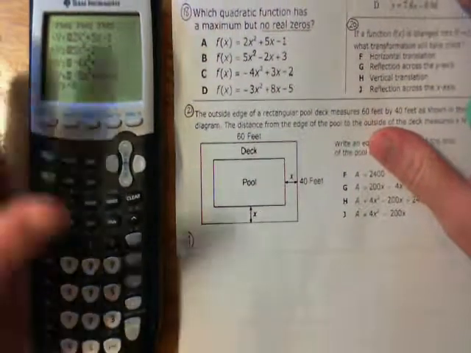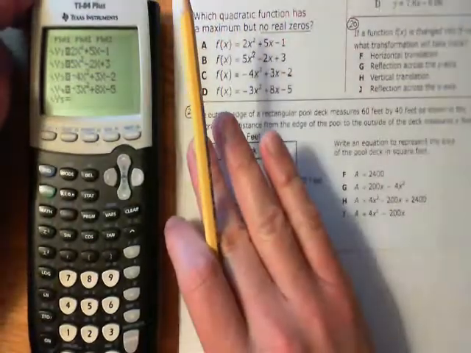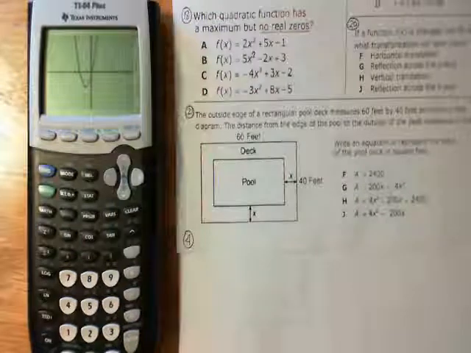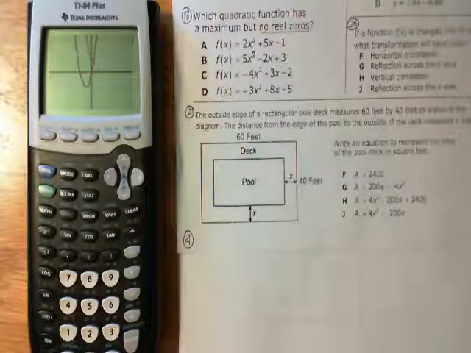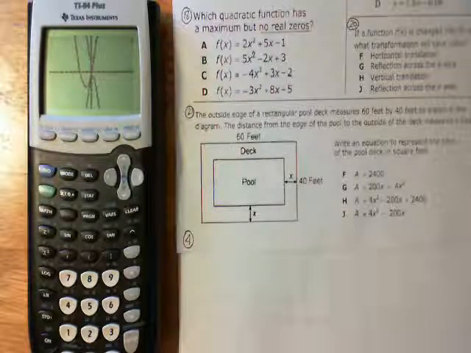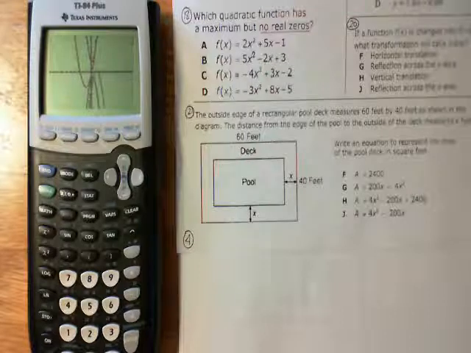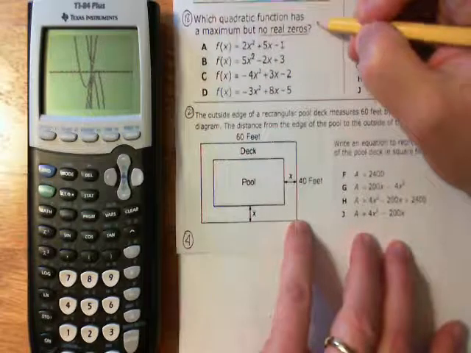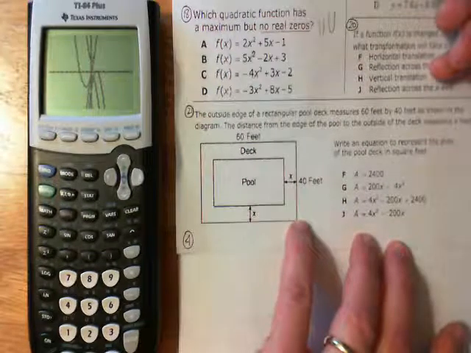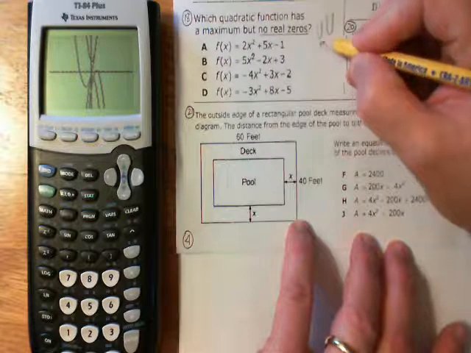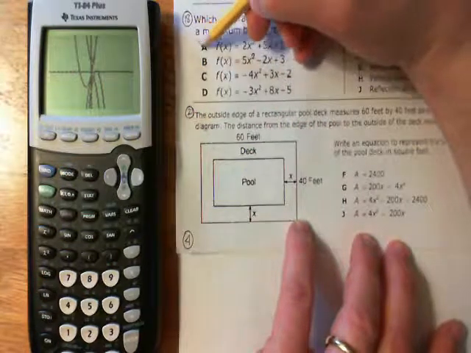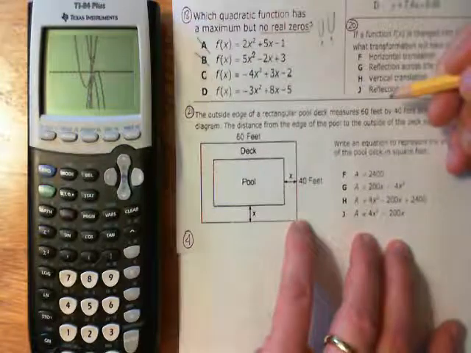So now I'm going to press graph and look at the graph. Let me move the calculator more to the center so you can get a better picture. Okay. Press graph. And that's going to be my first multiple choice. That will be my second. Here comes my third and my fourth. Okay, as we can see, the first and second multiple choices were graphs that were like a smiley face. In other words, you have a minimum here, and we're looking for a maximum. So I know that my first two choices are not the answer, so I'm going to go ahead and cancel them.